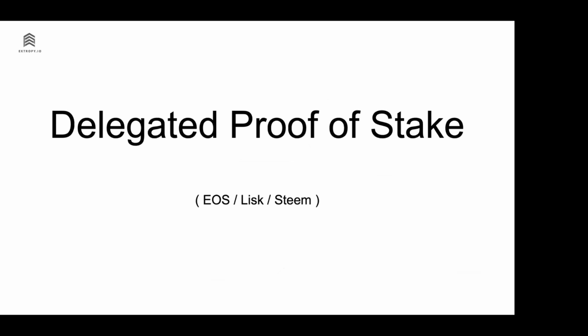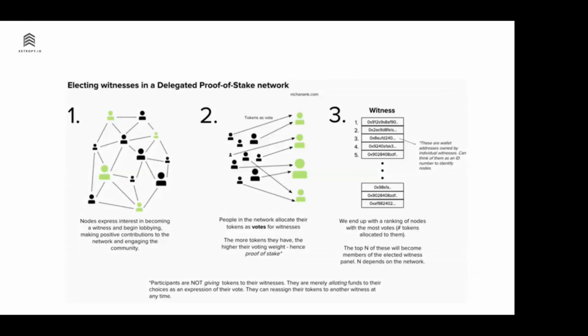Delegated proof of stake. So yeah, I mentioned that just now. The idea behind this is similar to proof of stake, but other people can delegate and vote for who will be a block producer. There are some systems such as EOS that do this. One of the drawbacks, particularly if you look at EOS, is that there are only 21 block producers. So there is some centralization happening.